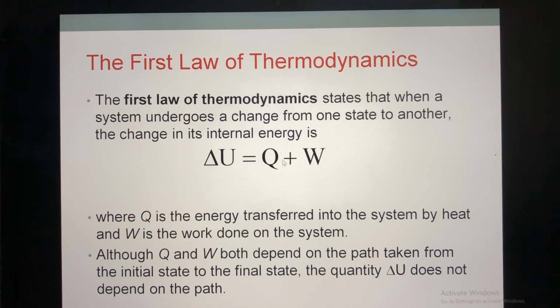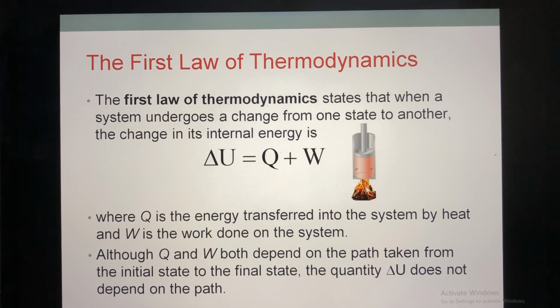Next, Q here is the heat that the system receives, and W here is the work that the system receives. Okay. How many ways are there to change the internal energy of a system? There are two ways. Take a look here, you can see clearly. The first one, perform a heat. The second one, do a work. So how do we do it?